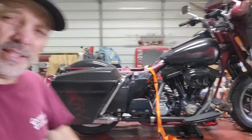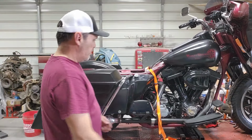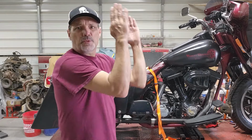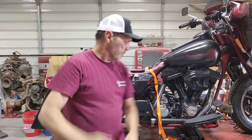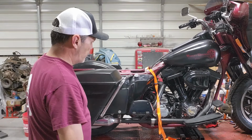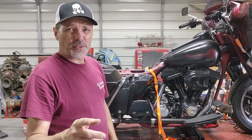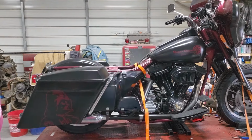Now, I'm saying it's not stable. Why do you think it's not stable? Because the angle from here to here is almost straight up and down. I can't keep something from tipping if it's straight up and down. It needs to be out. It's way out here. So how am I going to do this? I'm going to try to crisscross them. Let's see what happens.